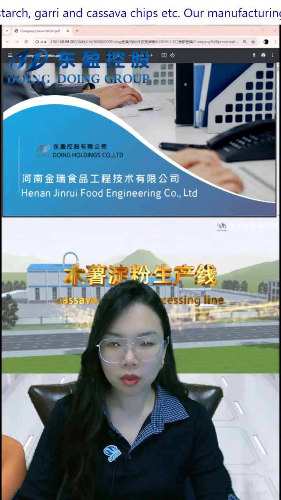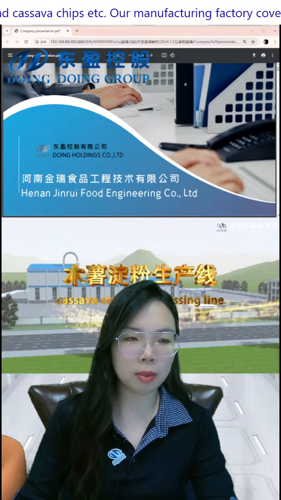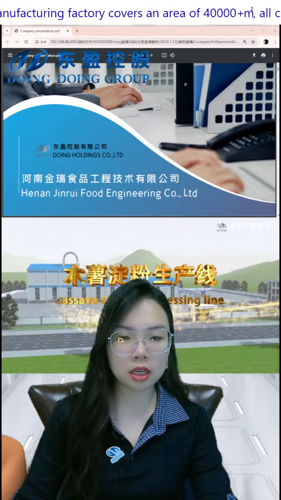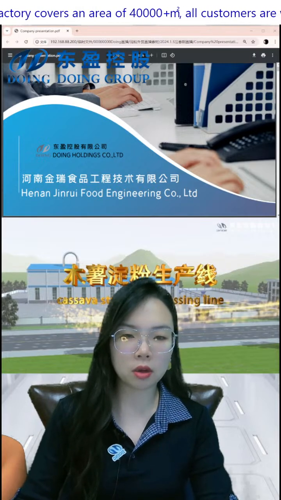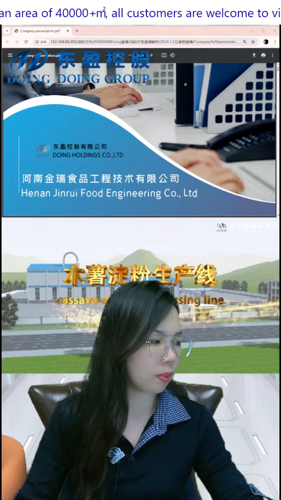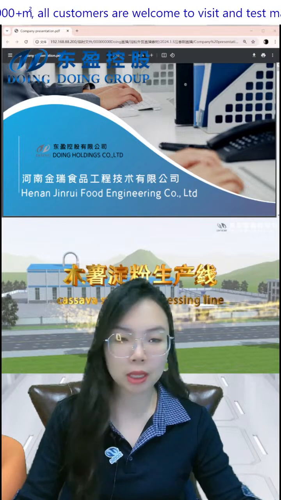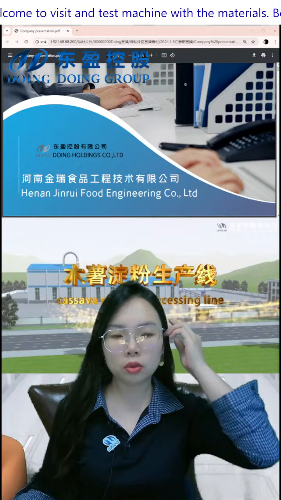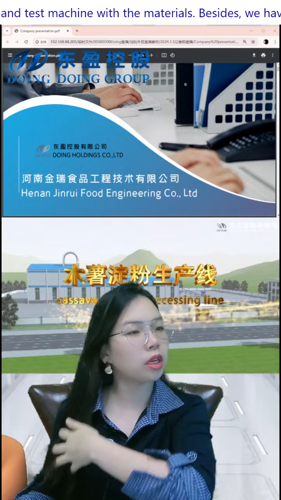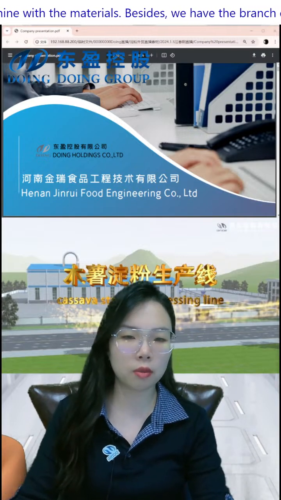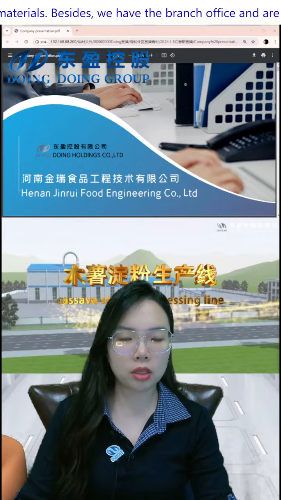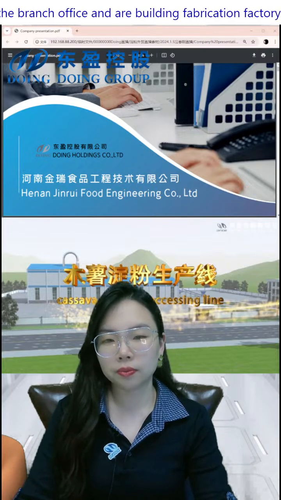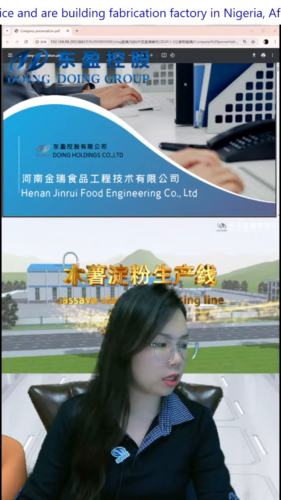So you see, today's main topic is cassava starch, but in fact, cassava can be turned into many kinds of products. Maybe gari, cassava flour, and cassava starch. You can choose according to the local market, according to how much budget you have, and what the local market needs. So okay, let me repeat today's schedule.